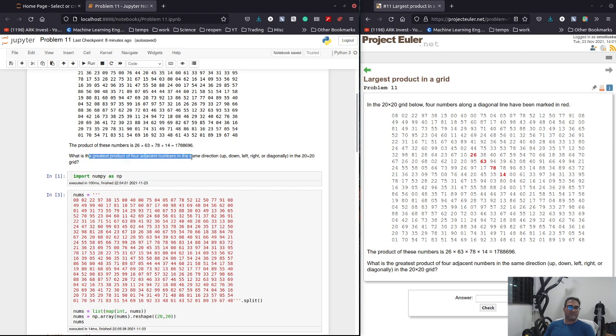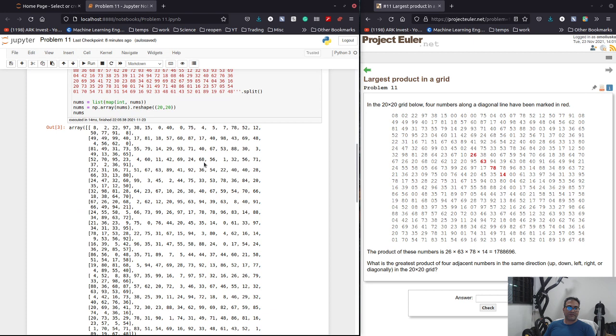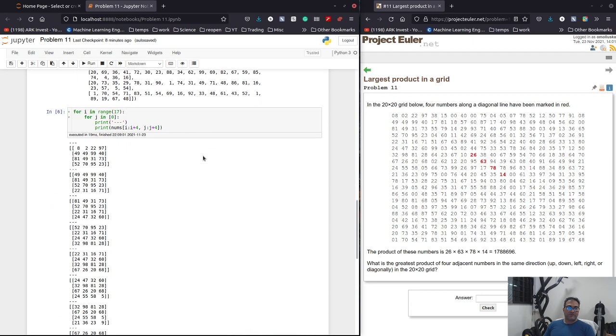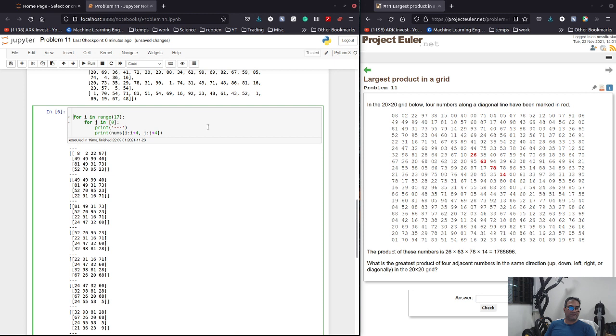What is the greatest product of four adjacent numbers? Which one it is doesn't matter, but it should be the greatest product. Equals 0. Okay.